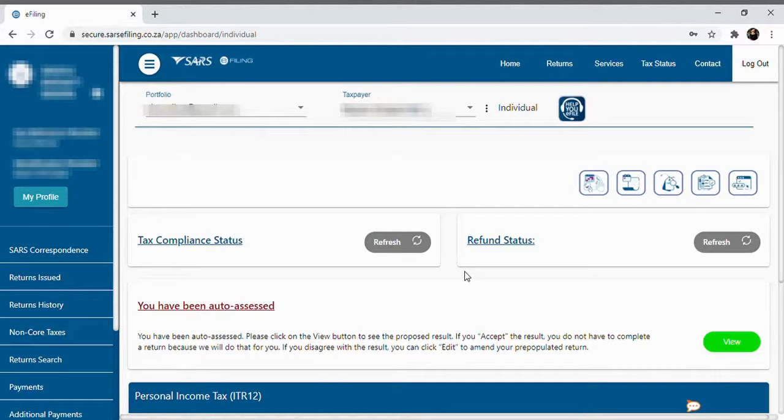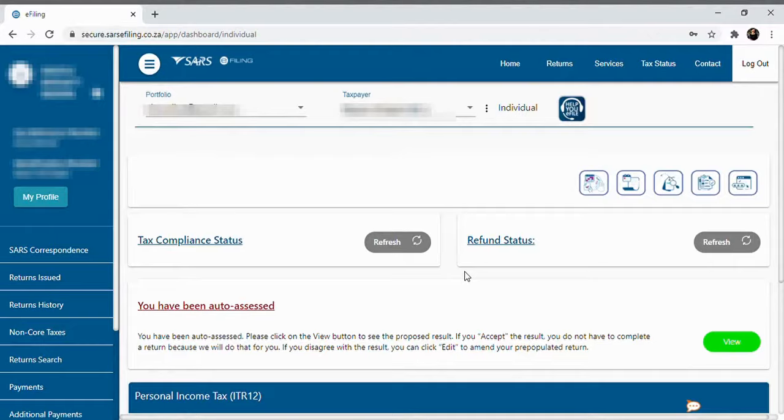Some others will not get a screen that says this because auto-assessment is a new thing. So not everyone was auto-assessed, but that is nothing to worry about. If you have not been auto-assessed, I will show you how you will get your return. We will start with those who do have this notification that they have been auto-assessed.